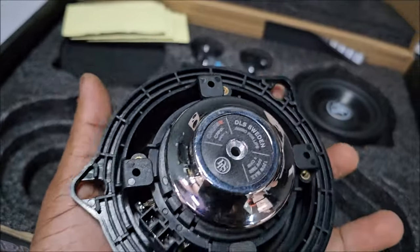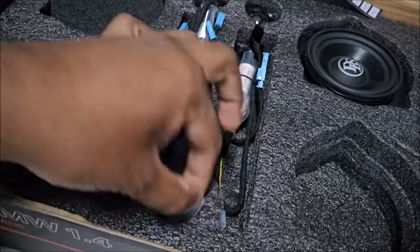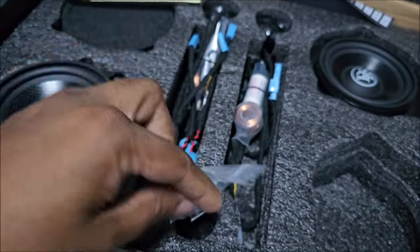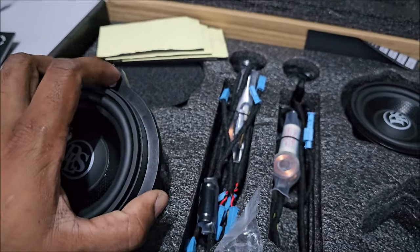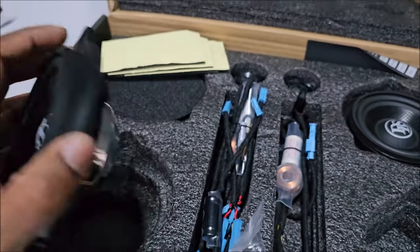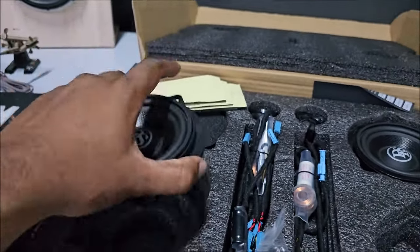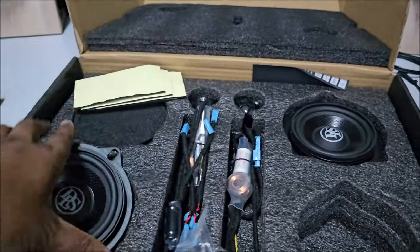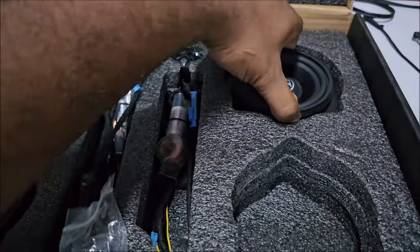So this is the casing. It goes like that, and they have a screw set over here. You take the screws, you screw it here, and you use the factory bolts to bolt it onto your BMW or Mini Cooper or whatever car that you have which is compatible with this. And it's a pretty straightforward job, to be fair.